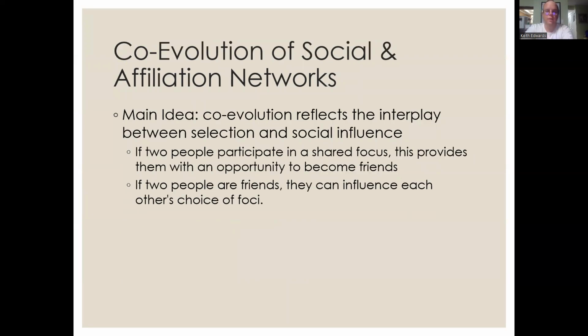So this leads to an idea of coevolution for social and affiliation networks. And this reflects that interplay between selection and social influence. If two people participate in a shared focus, we're both members of the Karate Club, that presents us with an opportunity to become friends. If two people are friends and I'm a member of the Karate Club, that may influence you to also join the Karate Club.